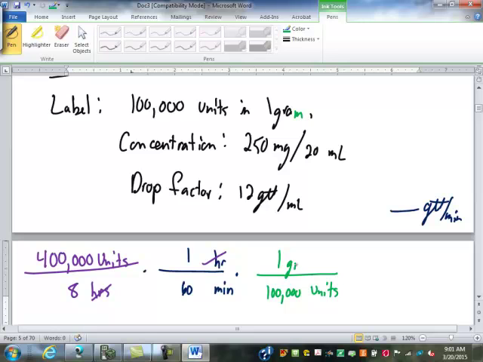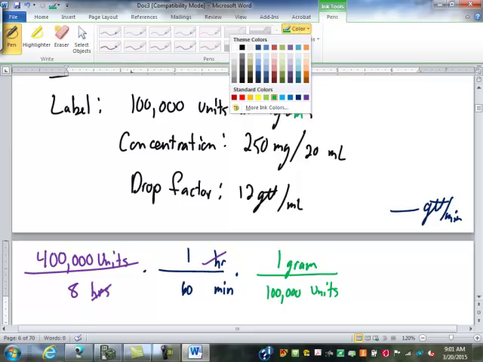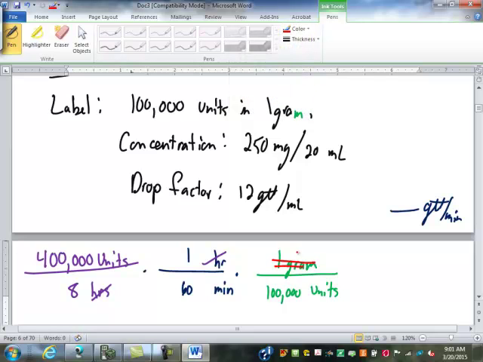For 1 gram. Now, if you wanted to shorten up this conversion, whenever you see 1 gram, instead of converting from grams to milligrams, how many milligrams are in a gram? 1,000. So rather than putting in 1 gram there, I would put in 1,000 milligrams. Otherwise, in the next step, you're just going to put 1,000 milligrams to 1 gram anyway. Something like that that's a really easy conversion, I make it in my head and just put it in there, saving myself a step in the calculation.